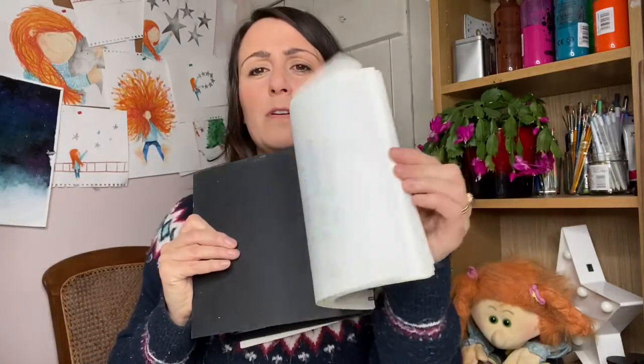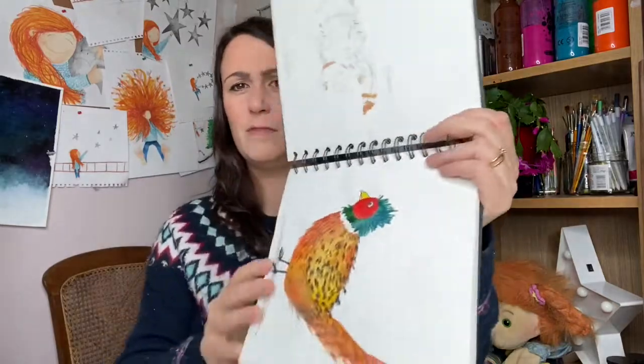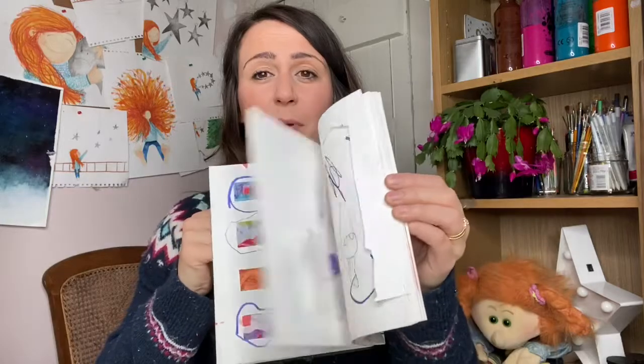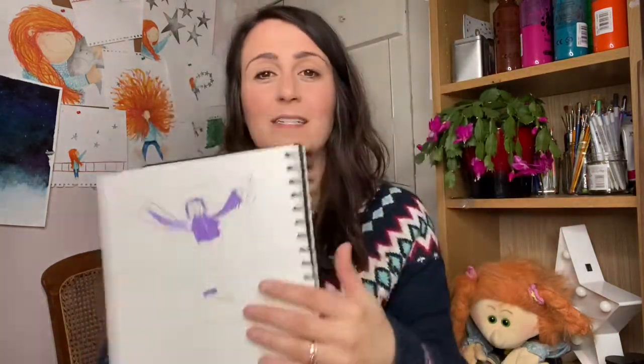And I'll show you some of the sketchbook just now. Mine are varied because sometimes my kids get hold of them and they draw in them as well. But I'll give you a quick flick through of some of all the things. There we go. Loads of drawings in there, loads of doodles. Oh, there's a grouse randomly at the back. Here's another one, and I probably have maybe about 20 odd of these sketch pads. Here's another one. It just takes lots and lots and lots of practice, lots of drawing, and lots of time and lots of effort.